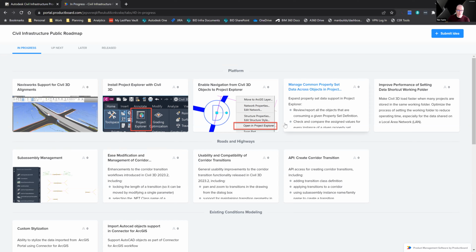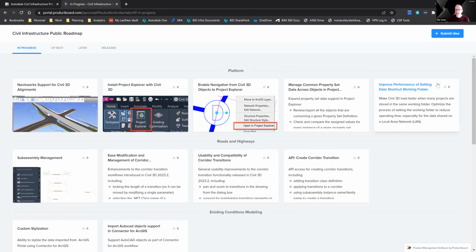A couple of things that we're doing around that are making it so that it's installed directly with Civil 3D, which is our goal, because it's now available to all Civil 3D customers. It formerly was restricted to just AEC Collection subscribers, but now it's available to all Civil 3D customers. And we really want to build that into your day-to-day Civil 3D workflows and make it a tool that you use every day as part of Civil 3D. So a bunch of work happening on that.